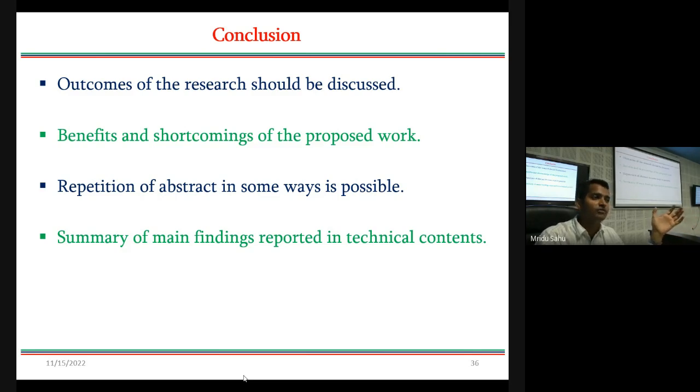ऐसा नहीं कि हमने जो किया वो ब्रह्मा है, सब सही है, सब correct है. No, it is not possible. There are some shortcomings. You can write them. It is taken as you are leaving a space for the readers so that they can do their research on those particular shortcomings. In that way, you are creating an opportunity. It can be taken in that particular way, right?